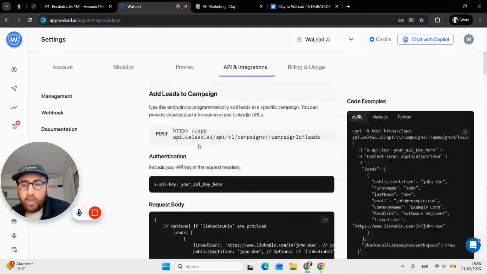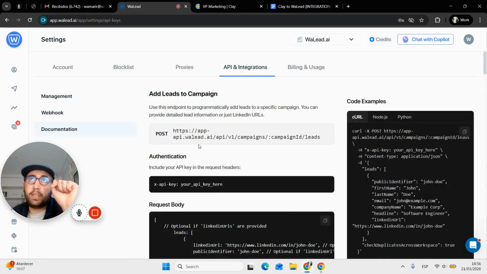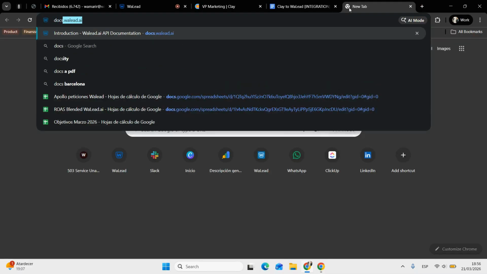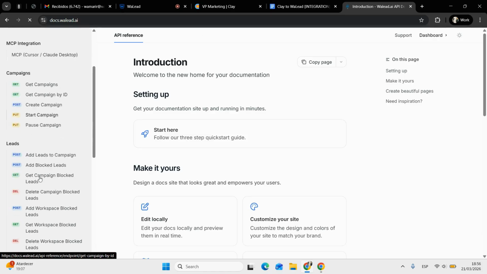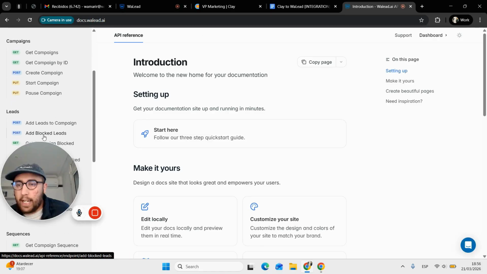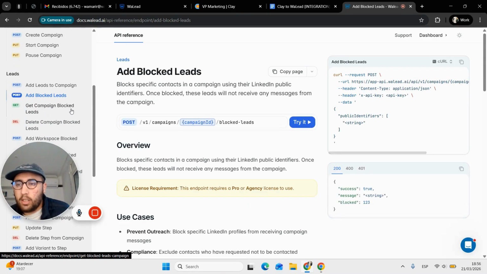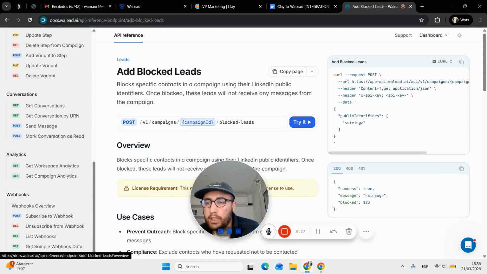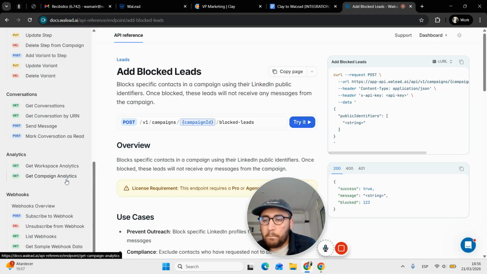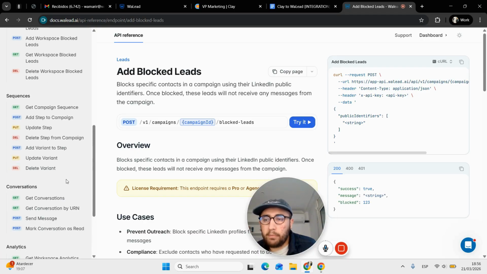But what I think is interesting is it's basically another endpoint that you can find, I think, here inside of docs WaLead.ai. This one, add blocked list. Yeah. So basically, here we have much more endpoints.